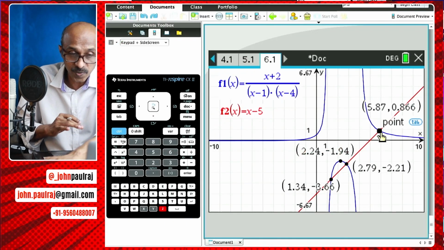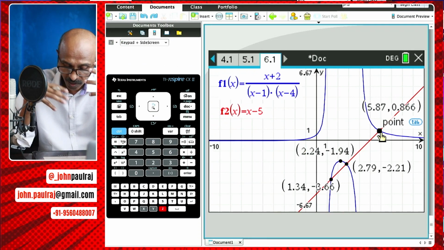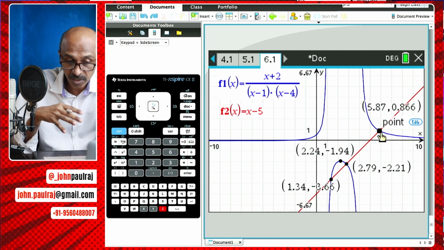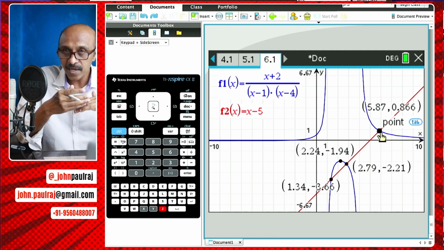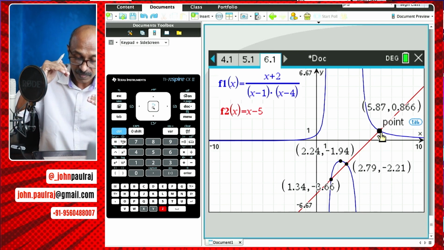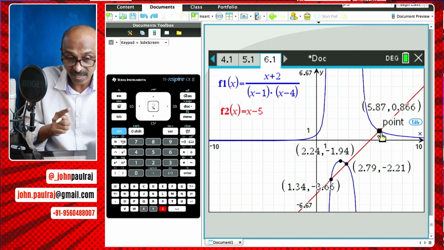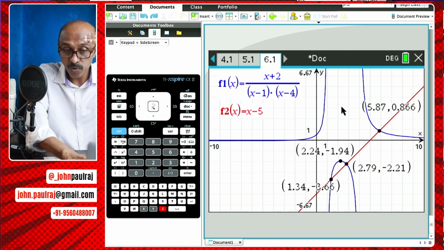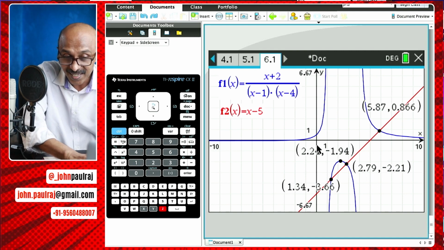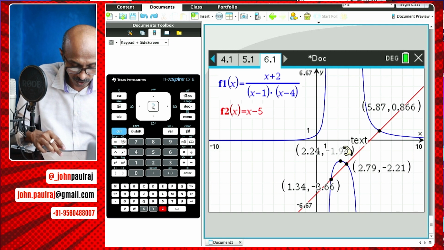This is a sure shot kind of case where they give you a graph and ask you to solve the inequality, but solving the inequality is not about an algebraic process. They expect you to do it using the calculator, and greater than or less than has to be interpreted as which graph is above which graph, and you're finding the values of x that satisfy that condition. Fx is above, or the blue graph is above the red graph for these values of x. Is that okay? I've chosen some of the more difficult, challenging ones.